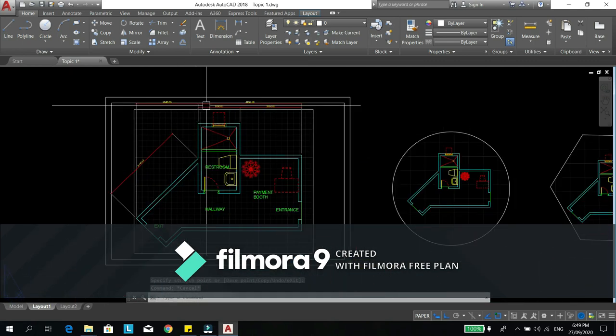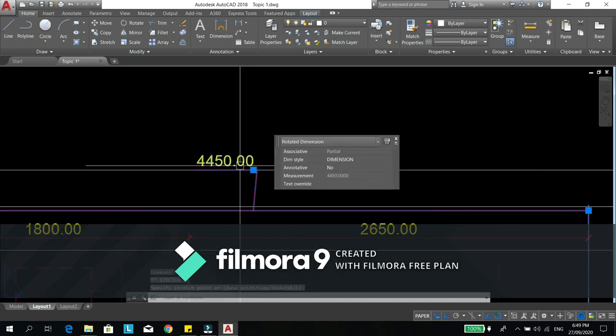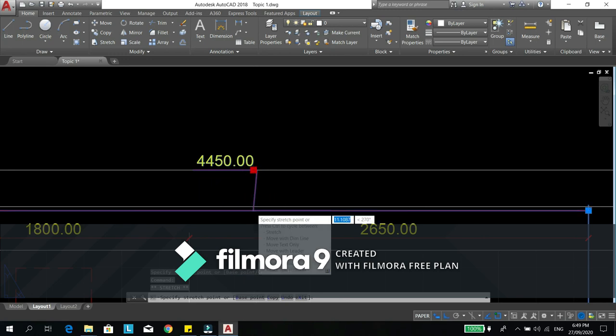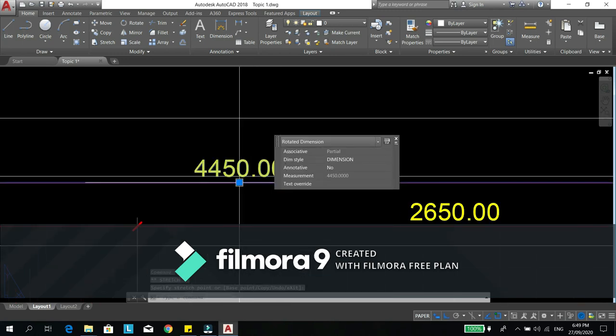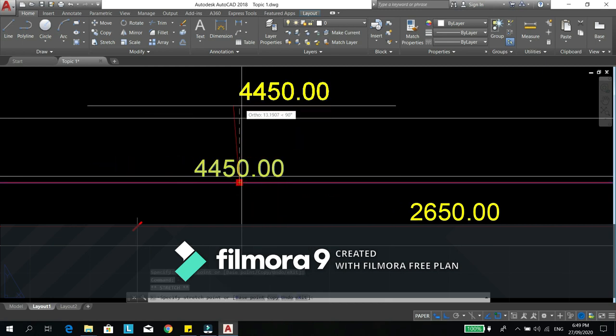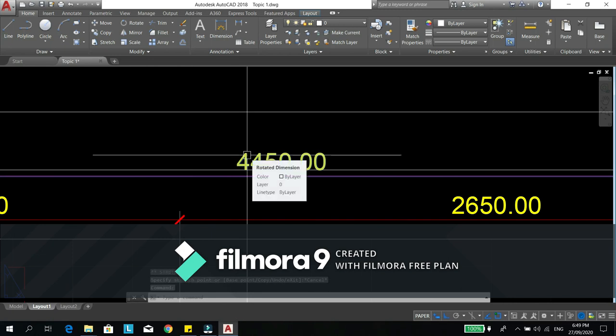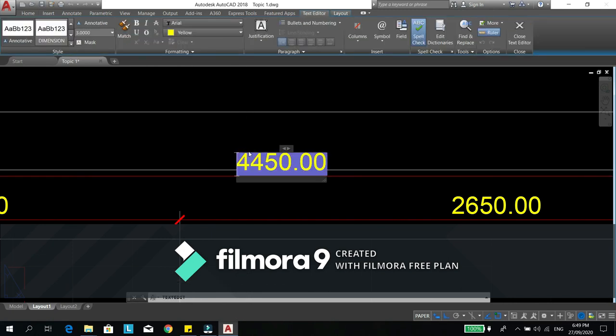You can also move the text of your dimension lines. There. You just have to click the grip and move it anywhere you want. You can also change the value of your dimension lines.